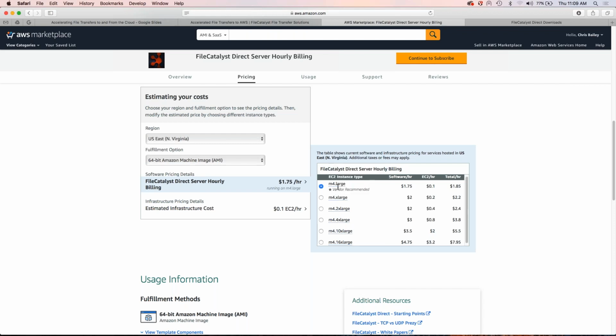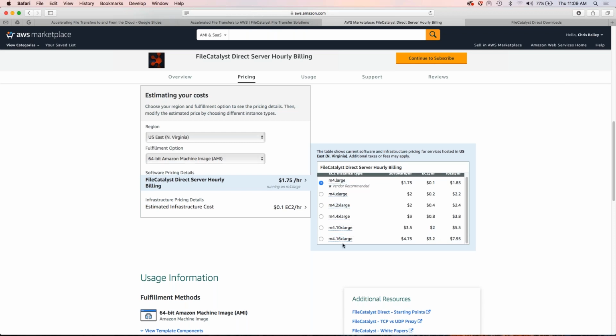So I believe the large instance will give you about anywhere from 300 to 400 megabits, and the 16XL will give you up to 5 gigabits per second. So based on what bandwidth speeds you're looking to achieve, I would recommend you can either contact us for more details, or you can start with 200 to 300, 400 megabits with large, based on how you tune it and based on what transfers you're doing, all the way to 5 gigabits per second.